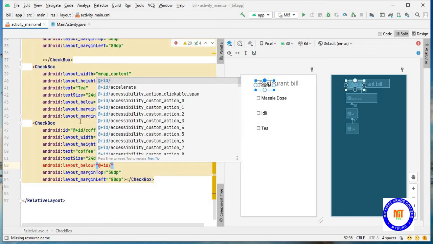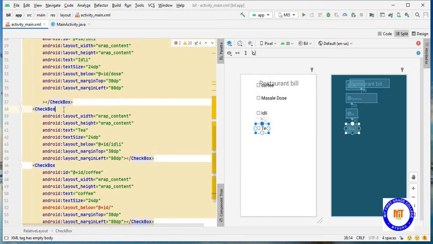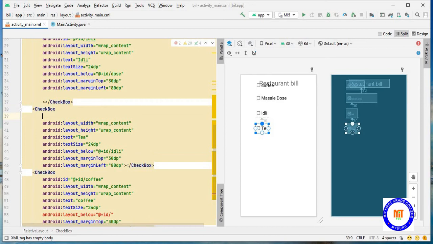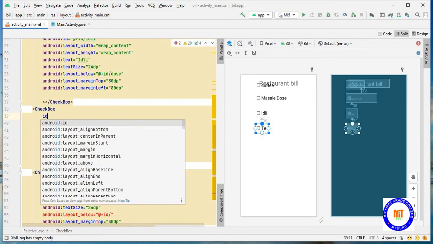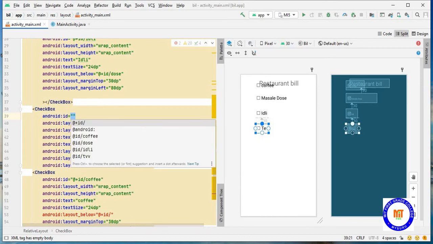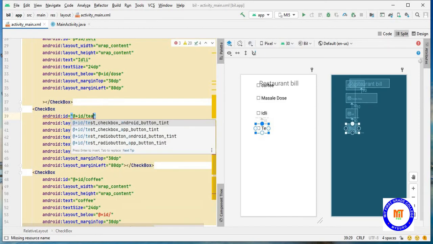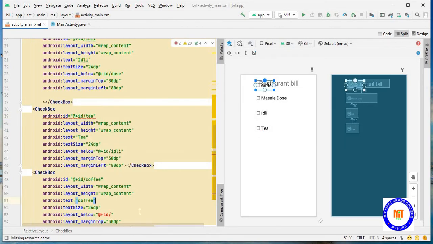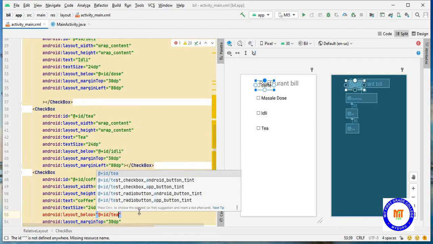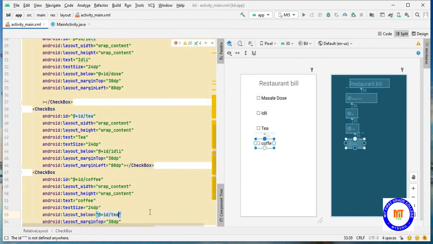So we have not given the text ID. We'll give the text ID for this. Let this be tea. Now you can use this. Now you can see it is properly aligned.